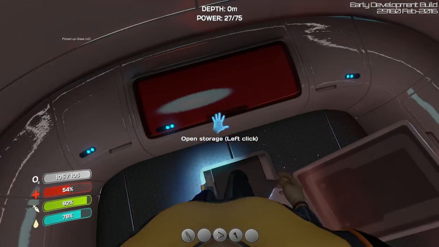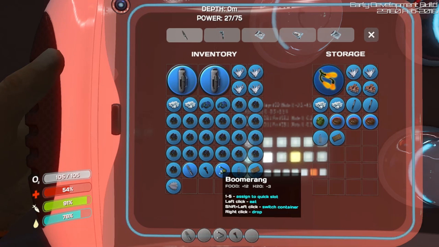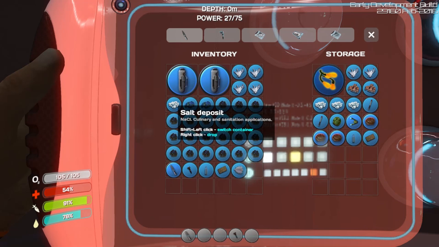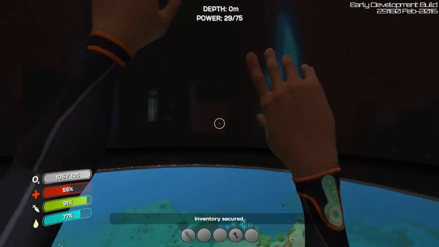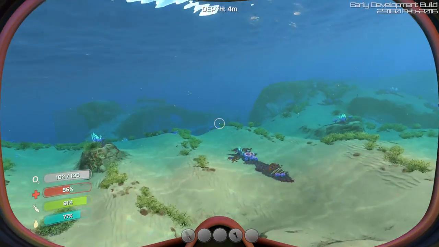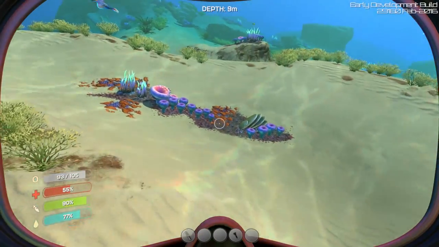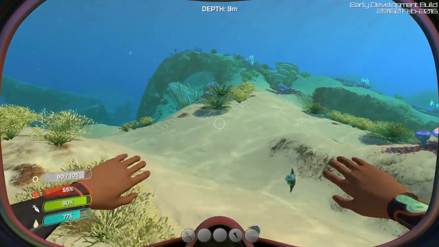All right, that should do us for right now. I just wanna see. We do have some more of that stuff. I'm gonna put a boomerang in there. We've got the filtered water. Salt. Okay. All right, let's go down. And we can move this stuff whenever we want. For right now, I'm just gonna put it right here just so we can get our first base. First alpha base going on. And we gotta stay away from George.